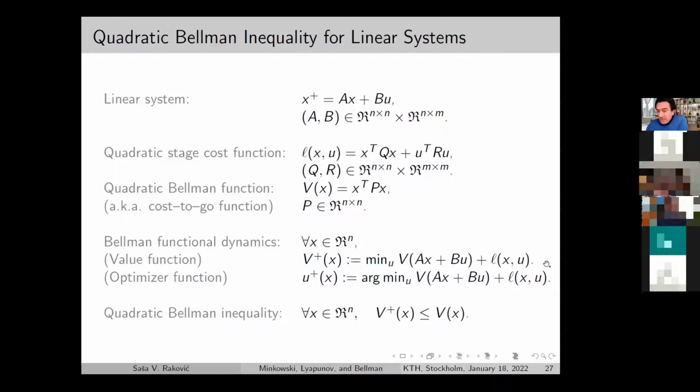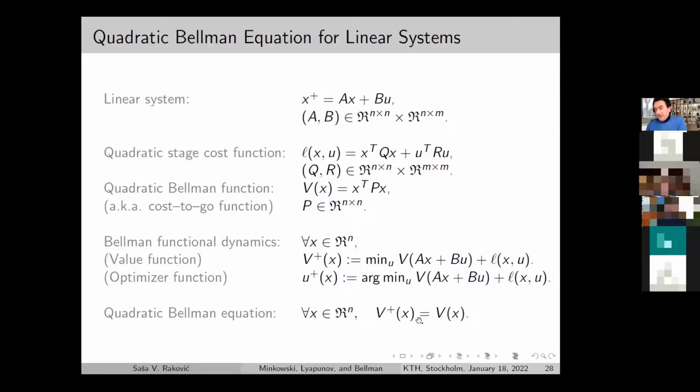And then actually the optimizer function is argmin. And now what I call quadratic Bellman inequality is essentially if the function v of x satisfies this functional inequality below. That means the value function, which I obtain after one step of the dynamic programming, is uniformly less or equal than v of x, then actually I'm also obtaining an increasing property, or consistent improvement, of this iteration. And this function has some special properties, and also in terms of stability, it gives you a control Lyapunov property, okay? Right. So that's the inequality, and the same thing is for the equation.